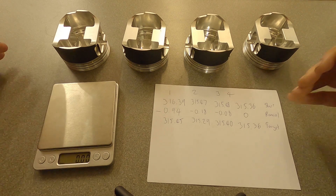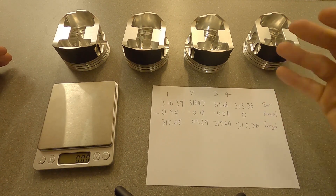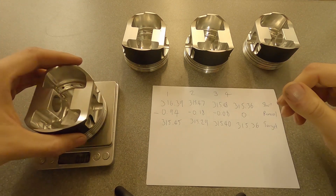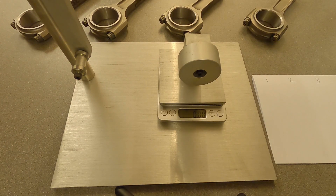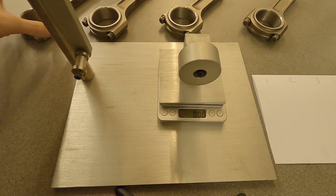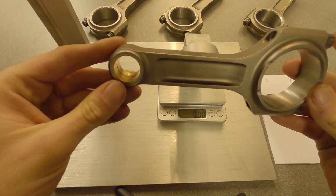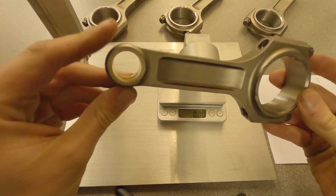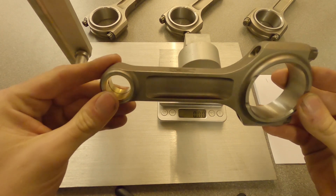You've got a start weight, how much to remove, and a target weight. Make a small modification, come back and weigh each piston three times, and get as close to the target weight as possible. With our pistons complete we now need to balance our connecting rods. Connecting rods are slightly different — we don't want to just balance the overall weight of the rod. We want to make sure we haven't got a rod that's heavy on the big end and light on the small end — they need to be balanced evenly at both ends.